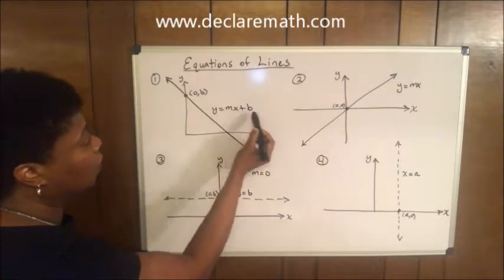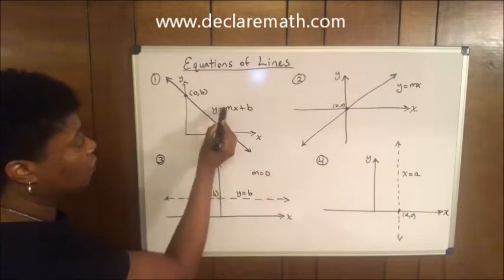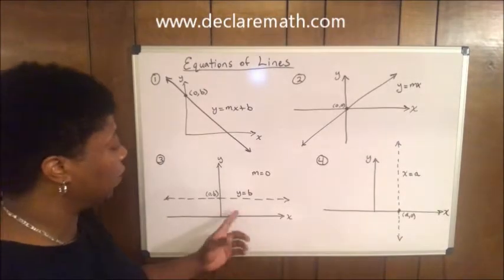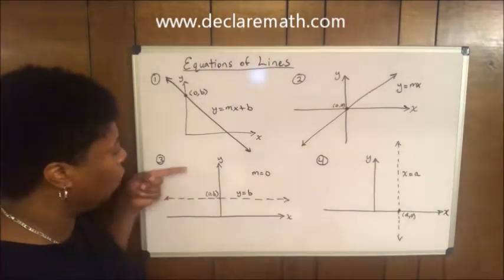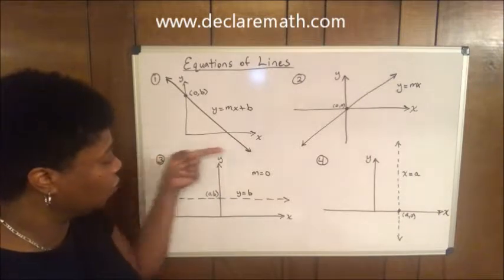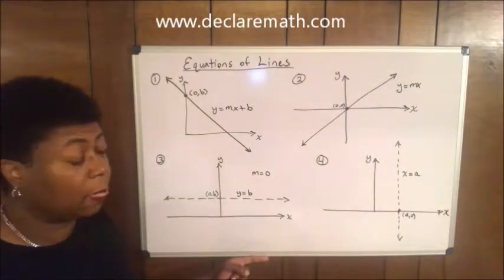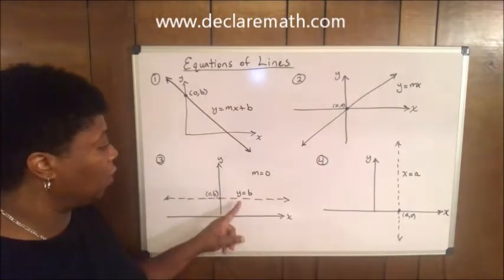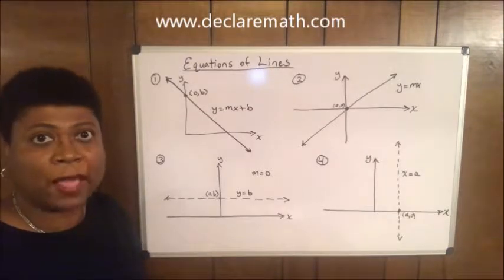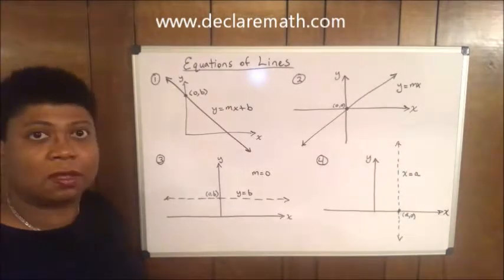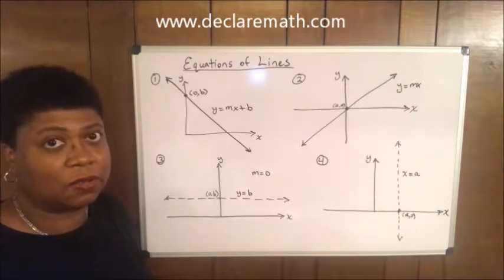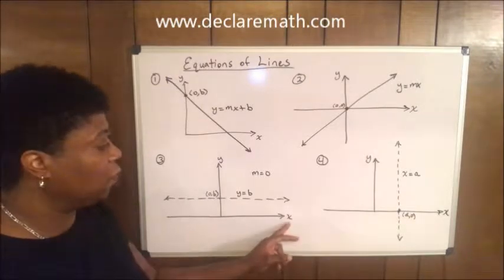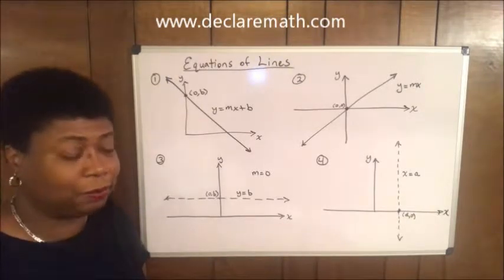So in our y equals mx plus b equation, if m is 0, then you end up with y equals b. Okay, so that means that you could have y equals 1, y equals 2, y equals 10, y equals -5. And in fact, y equals 0 is also a prime example of the y equals b equation. In fact, that is the x-axis. So a lot of times you'll see that in problems as well. They expect you to know that the equation for the x-axis is y equals 0.